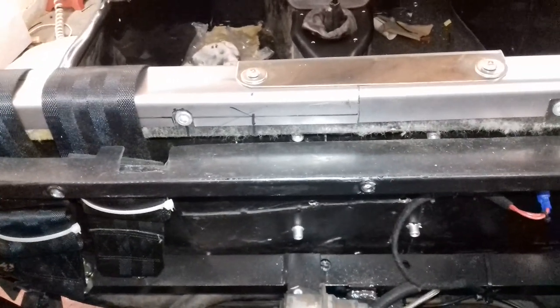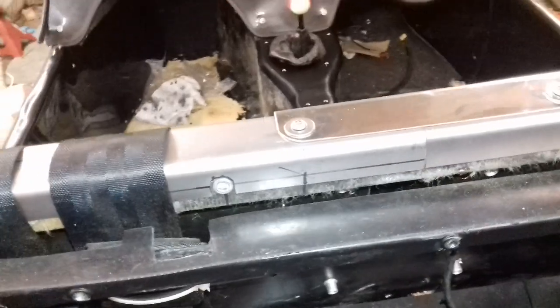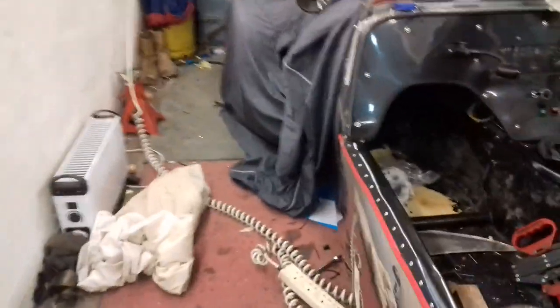It actually fits quite well, this steel trim. I've got a little bit more to do — I don't know if you can see there, there's a little bit I'll need to file out. There's also something up here: this join here, I'm going to have to make it a bit bigger because the leather cloth obviously needs to go somewhere, so I should open that up a couple of millimeters. The other one I want to make a little bit bigger too, just so it sits down nicely.